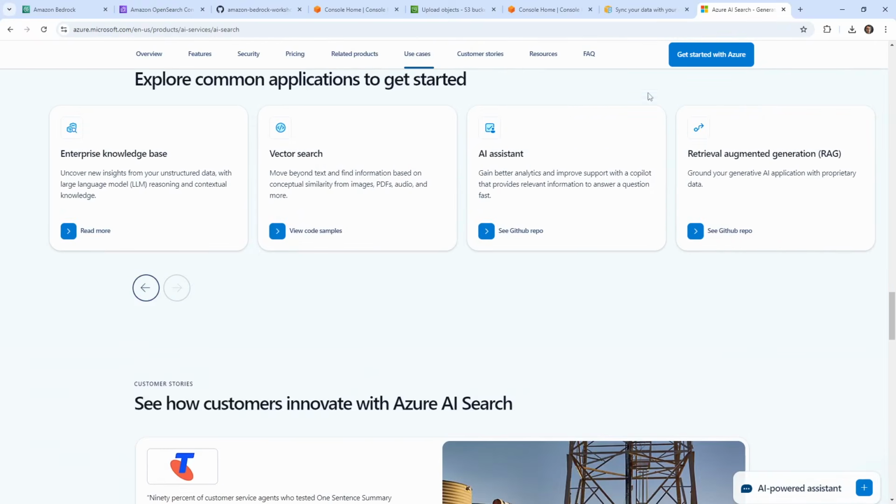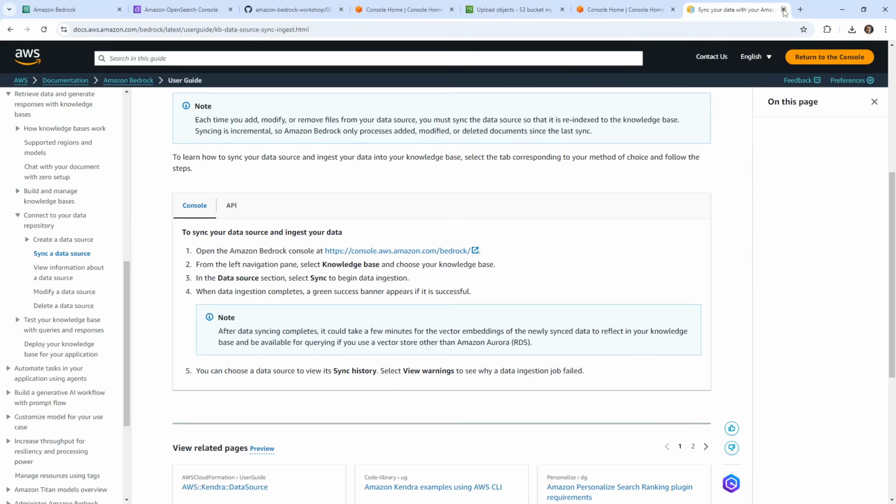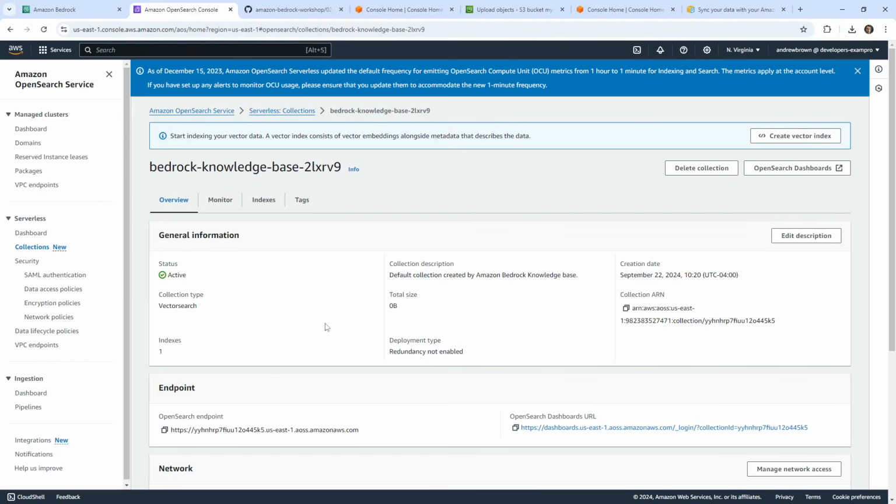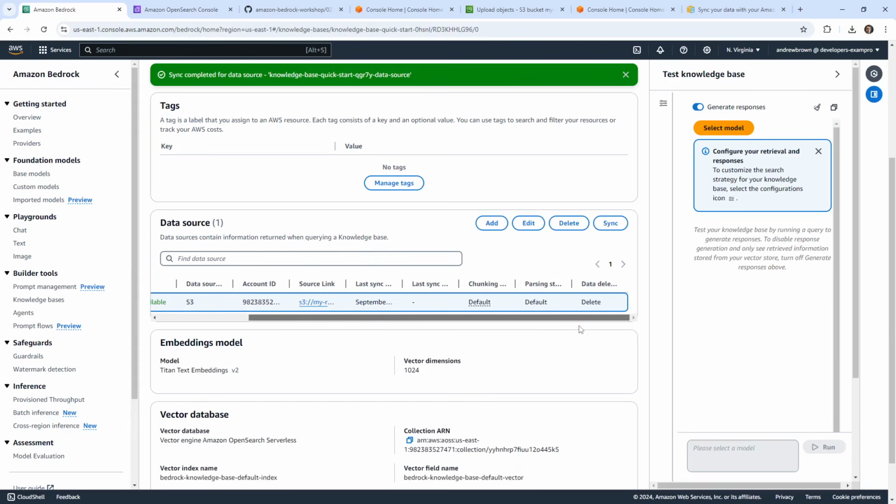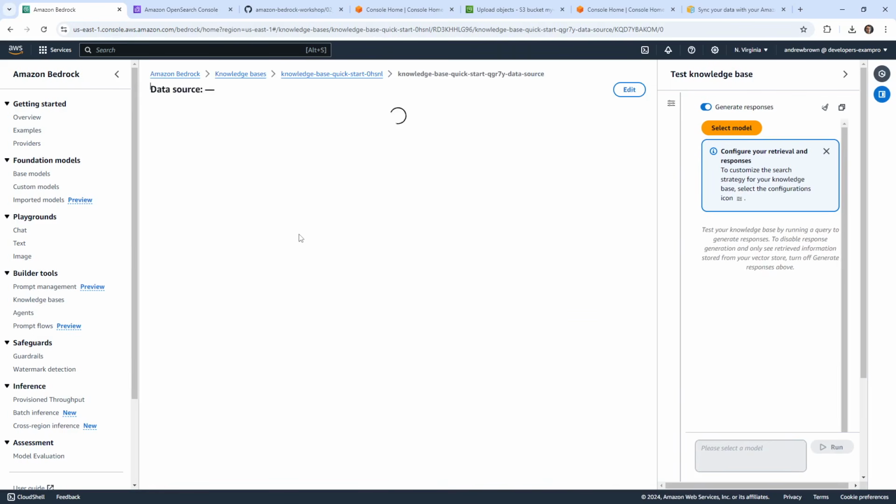There's a name for it, data crunching or something. And so what that means is the PDF has to be parsed and then turned into text or a format that we'll be able to store in here. And so that's just happening seamlessly for you. So I imagine there's probably other data types that we could use, maybe PowerPoint, maybe Word files, things like that. Not exactly sure. But did it finish syncing? It seems like it did. How do we know? I'm not really sure. Let's click into here.